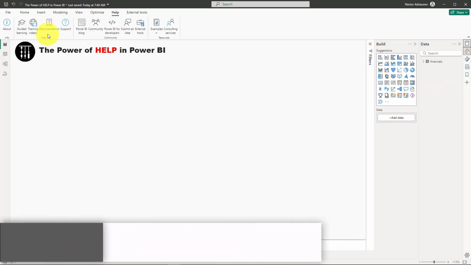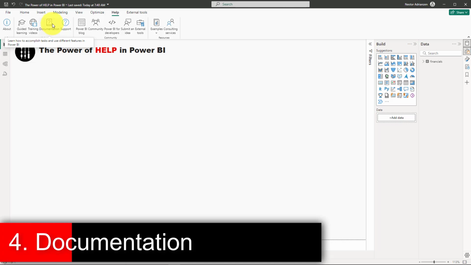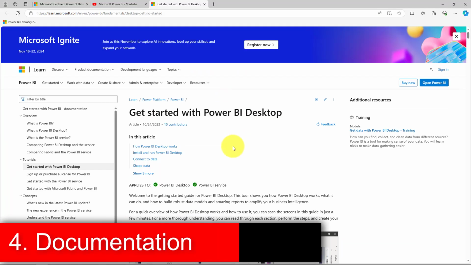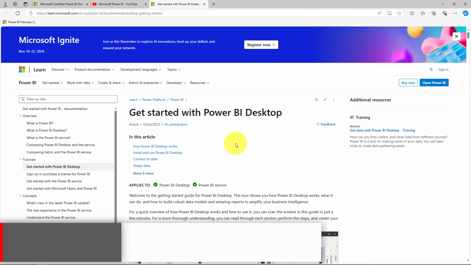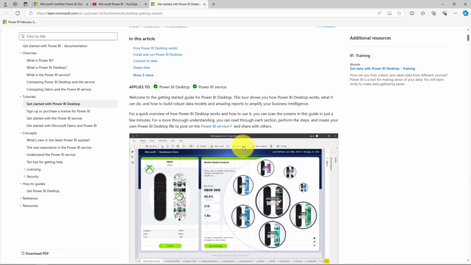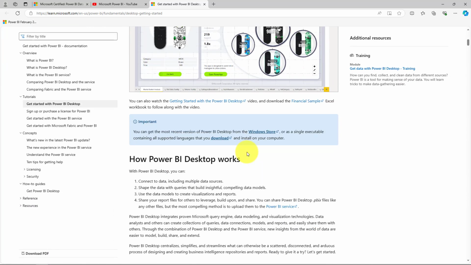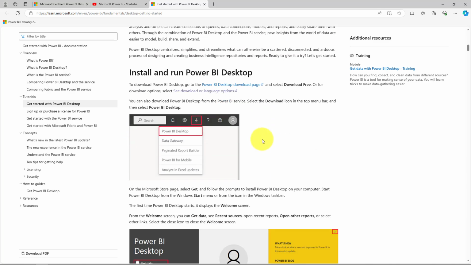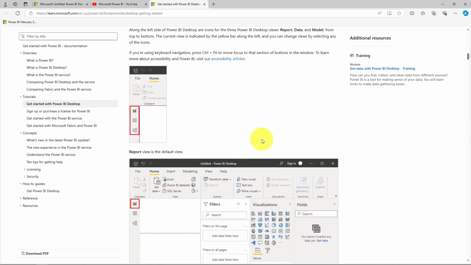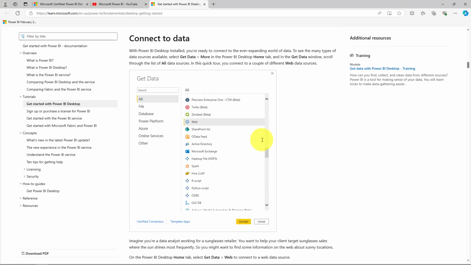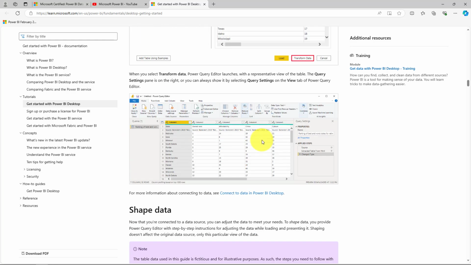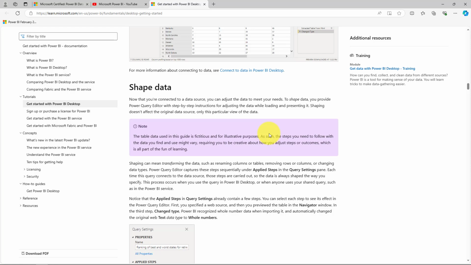The next option here is documentation. More information, my friends. If you go over here, get started with Power BI Desktop. You can read this information here as well. There are examples, I believe, screenshots, so everything is there. Connect to data, shape data with Power Query.